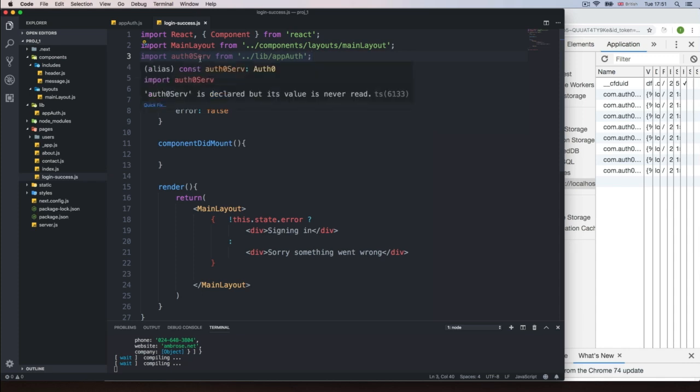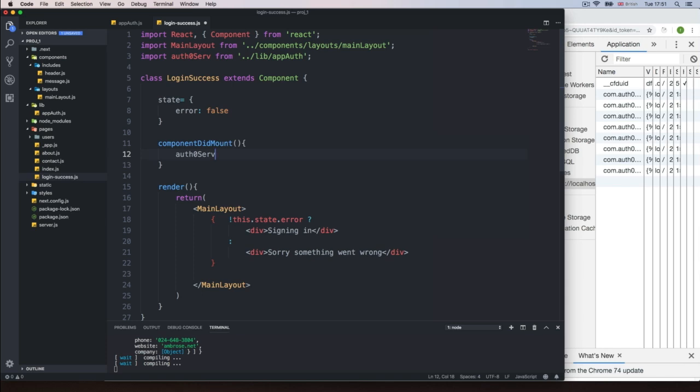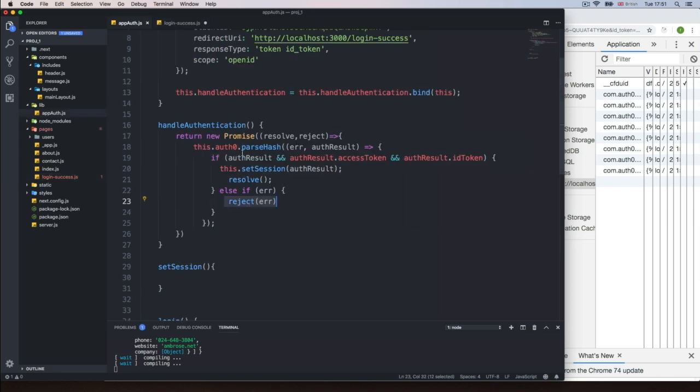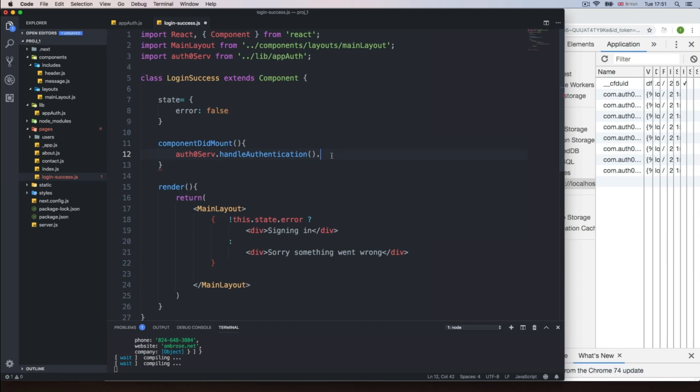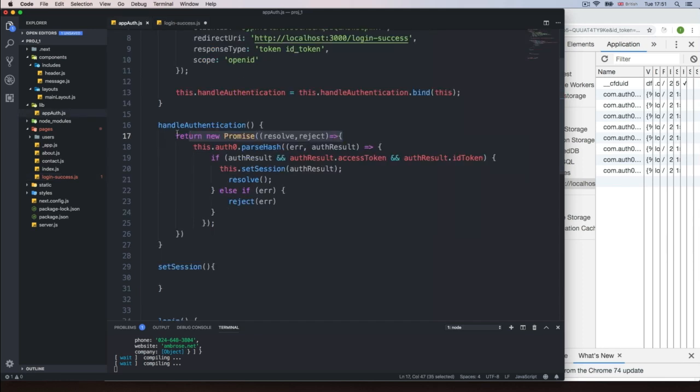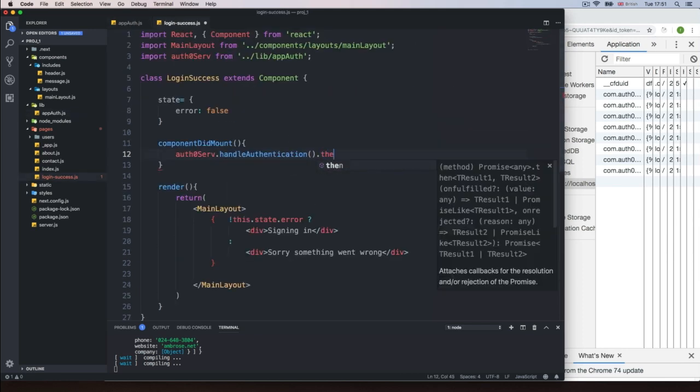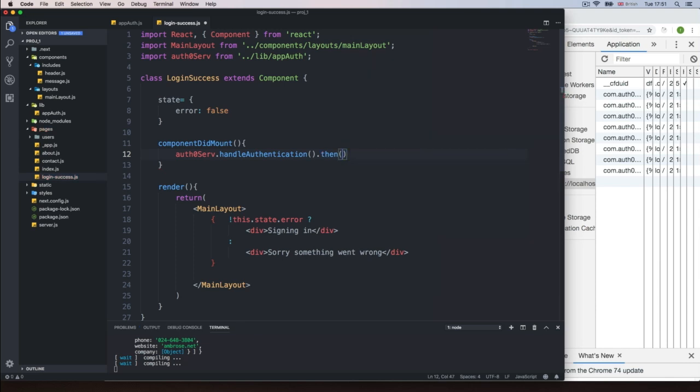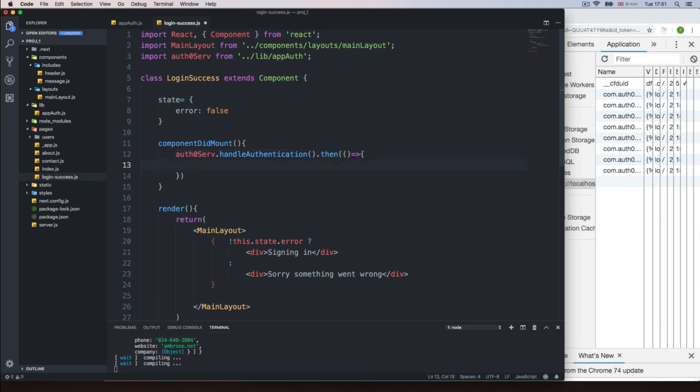Okay, looks nice. Okay, so now I'm going to enter that Auth service. I'm going to use that handle authentication function. And this one, remember, returns a promise now. So what we can do, since it now returns a promise, because we've added the promise, we can do then. And after everything gets resolved, then and only then we're going to do something. All right. So what happens if everything goes okay? So if everything goes okay, I'm just going to console log okay, right? I'm going to do that.